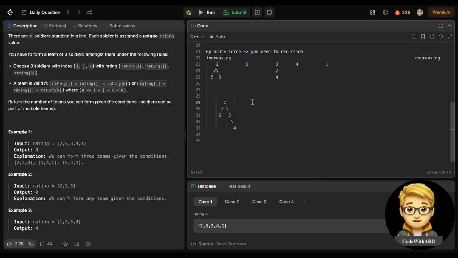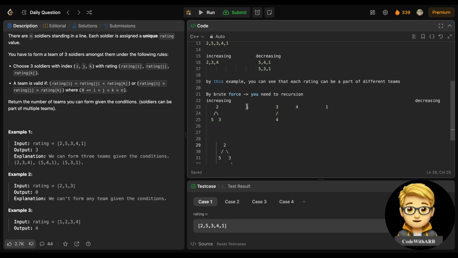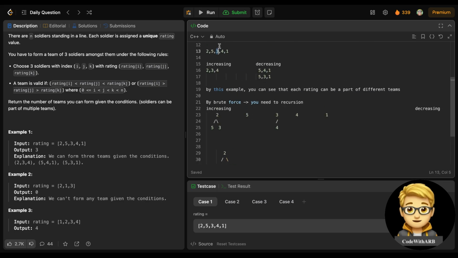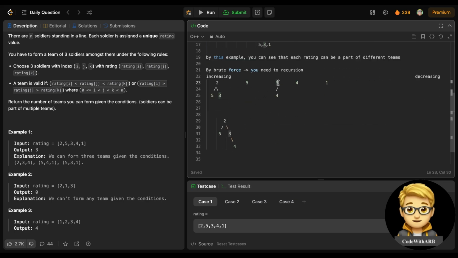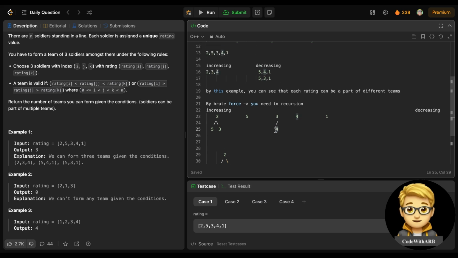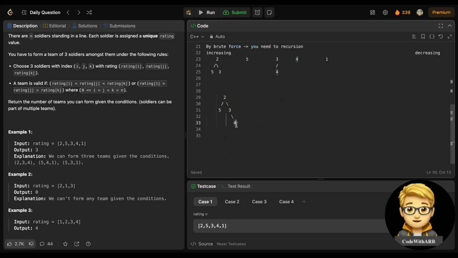Again, for this 2 is over, but after this 5, when we have checked for each and every member, there is no child. But after this 3 4, after this 4, there is also no child. So it means only one team is formed, which is 2 3 and 4.